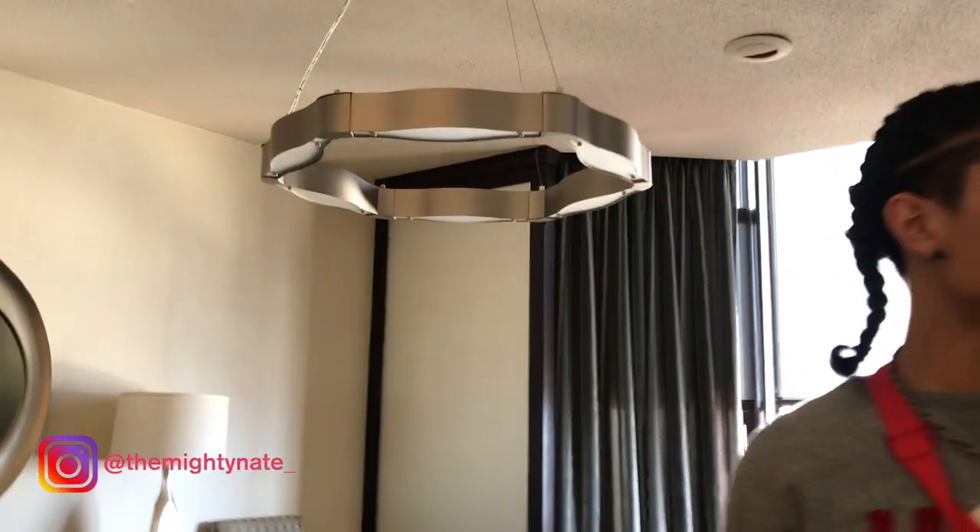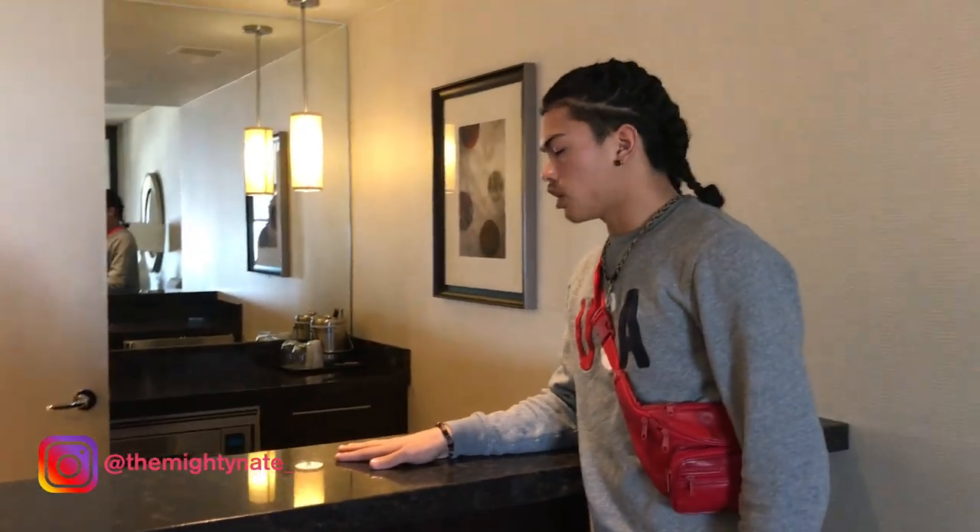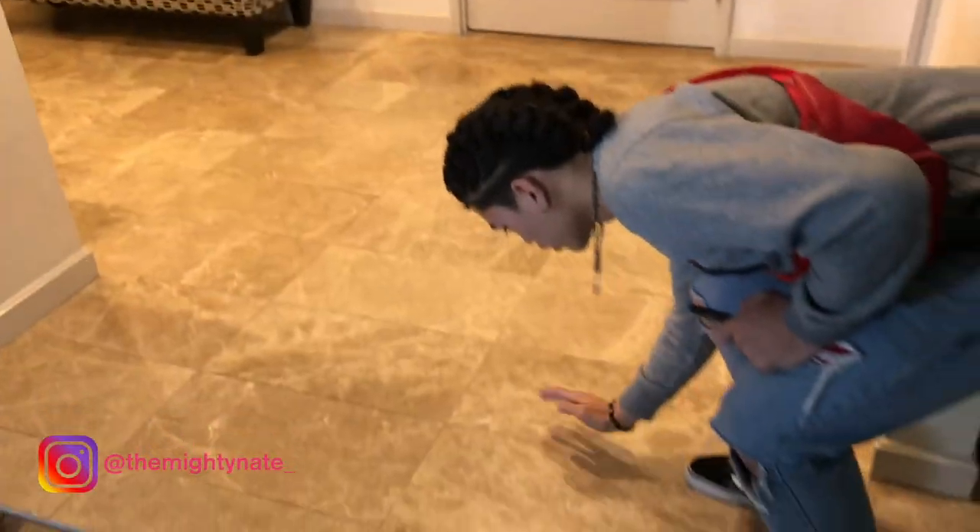I haven't entirely figured out what this is yet, but this is very nice obviously. This is the kitchen slash bar area. I'm 17 years old, so there's mostly orange juice and guava drinks over here. Let me show you some more — granite floor, but you know about that already.